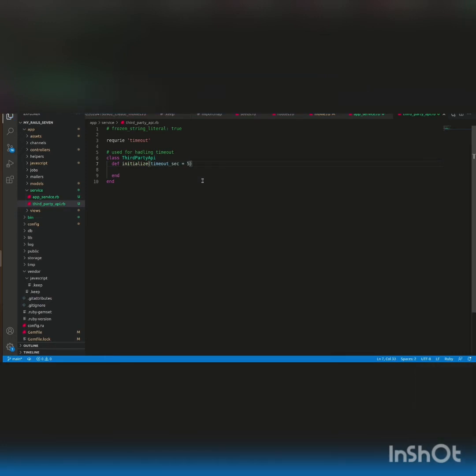By default it's 5. Let me add an attribute reader. And then I will call one method, call API.